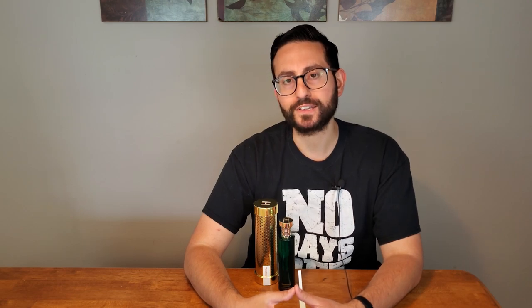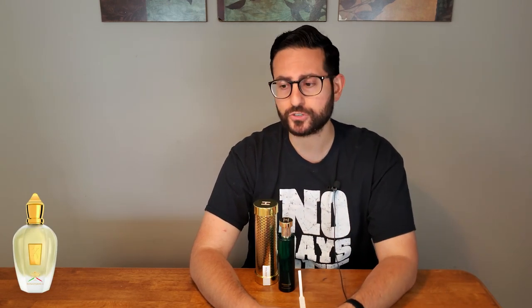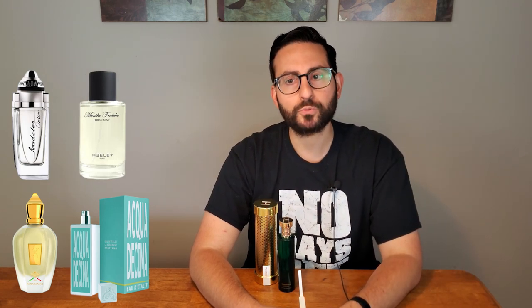Let's go ahead and finish things off with my overall assessment. In terms of uniqueness and overall smell, I do find this fragrance to be unique. I was thinking about other mint-driven fragrances — I don't believe there's any mint in this fragrance, but the basil gives off that vibe. When I compare it to other mint fragrances like 1861 Renaissance by Zerjoff, Acqua Decima by Eau d'Italie, Cartier Roadster, or Montfrey, this one is not as fresh — it's a little bit more bitter, a little bit more astringent. And I think it's that bitter edge that makes it likable and turns it into one of these fragrances that intrigues you and piques your interest.